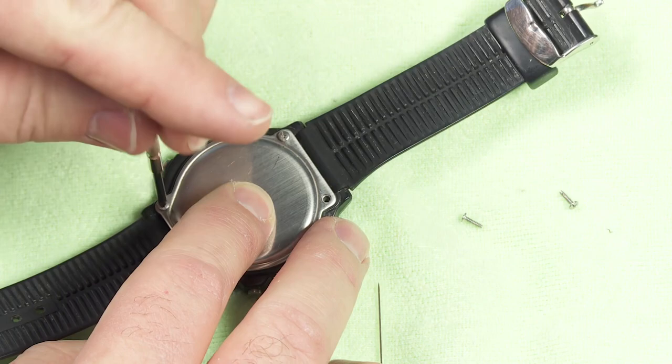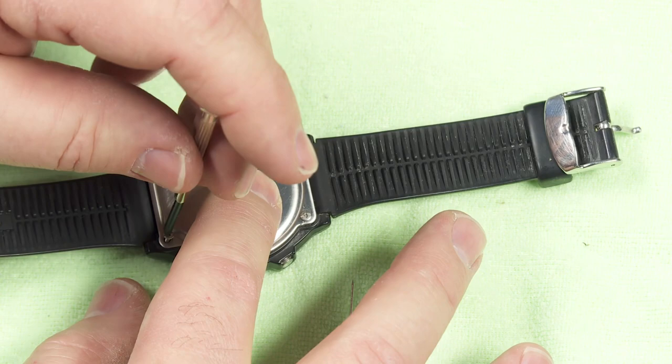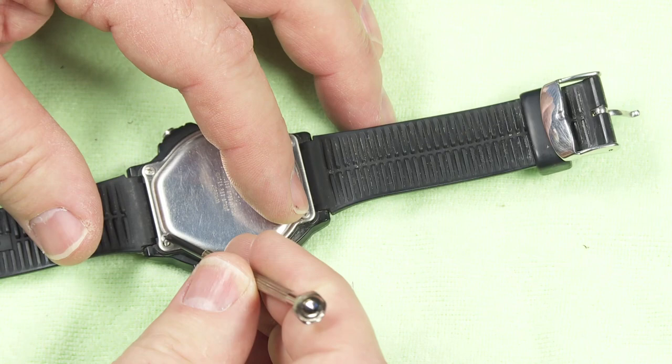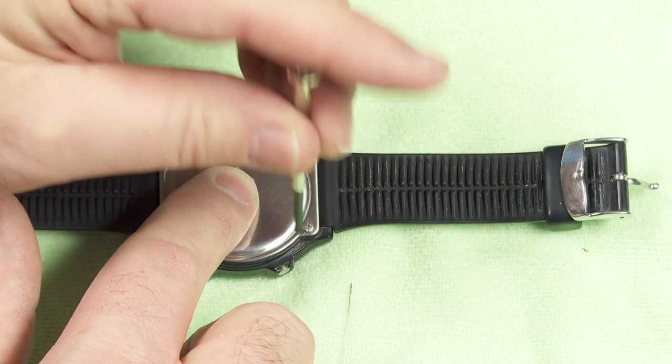You do have that black O-ring in there. The O-ring is going to create the seal that creates the water resistance. It's not the force with which you put down these screws. You just don't want the screws to come loose again, but they don't have to be super tight beyond simply not coming out all by themselves. So here we go, a final little minor twist on all four of those screws. And I'm in business. I turn this over and... All right, now that it's running, let's get into the details.